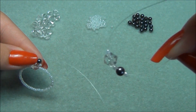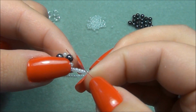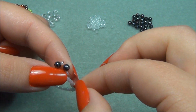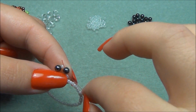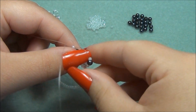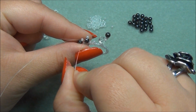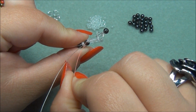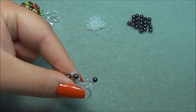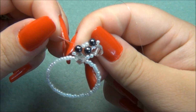So just like this. I'm going to take my string here, and I'm going to go through this 4mm bead from the bottom, go through it, pull it through, and then I'm going to go through this 11/0 C bead that we had just added. Pull it through and tighten it up. So now it should look like this.